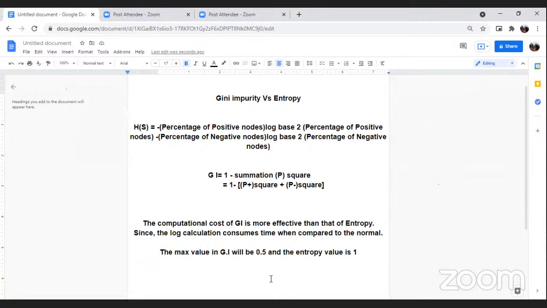All right, this is it for the day. So we've so far discussed the impurities and the other terminology in decision trees, right? Let's catch up in the next class with a different concept. Hope this session so far has been informative.